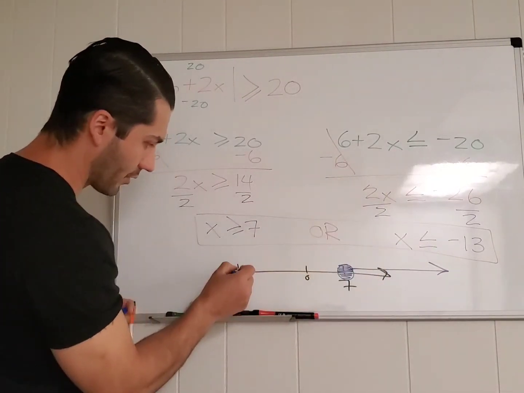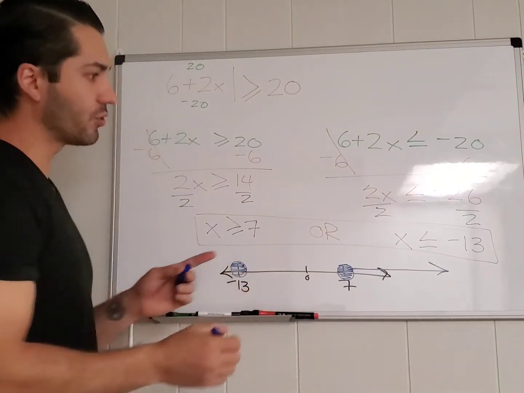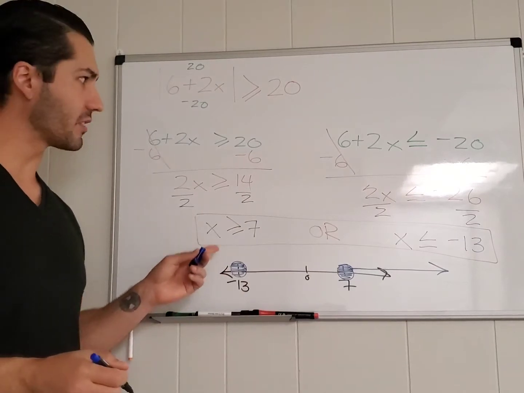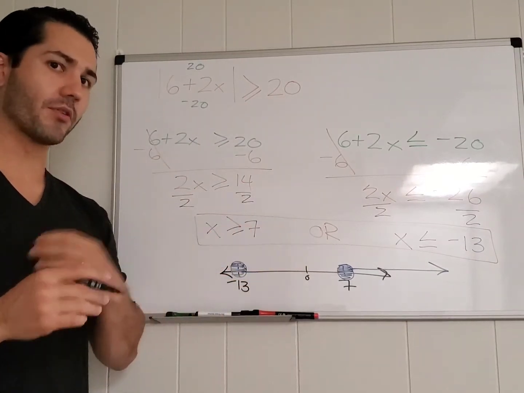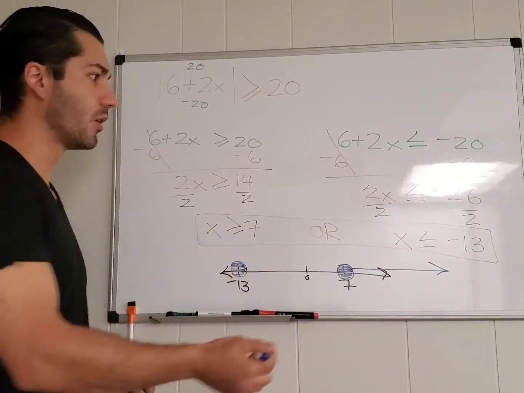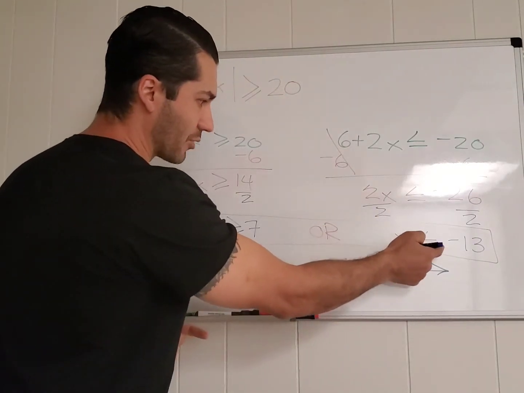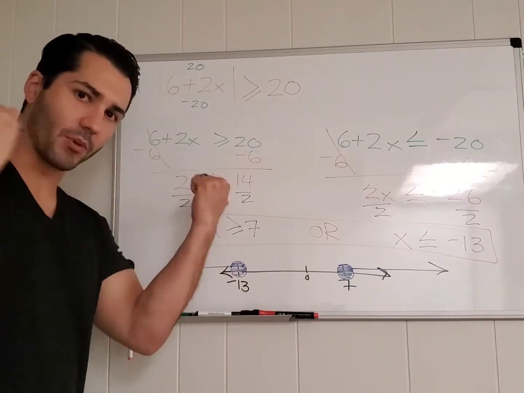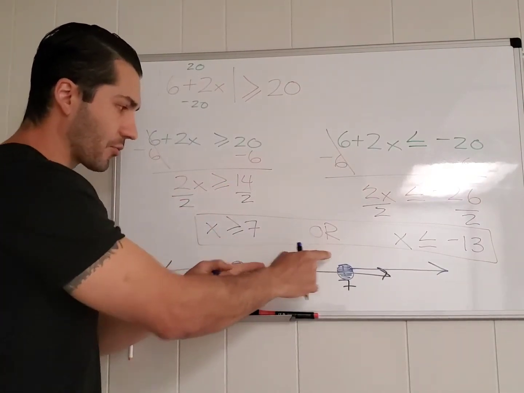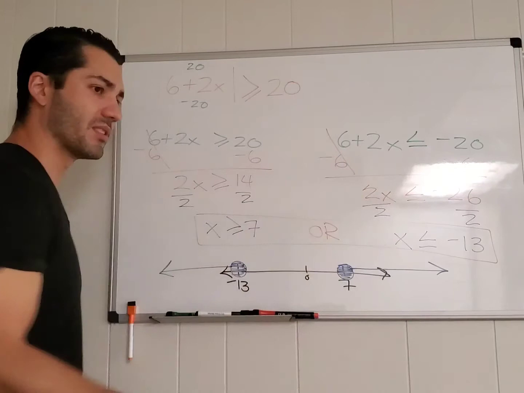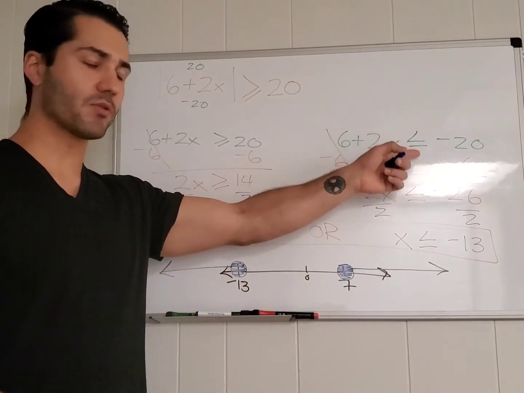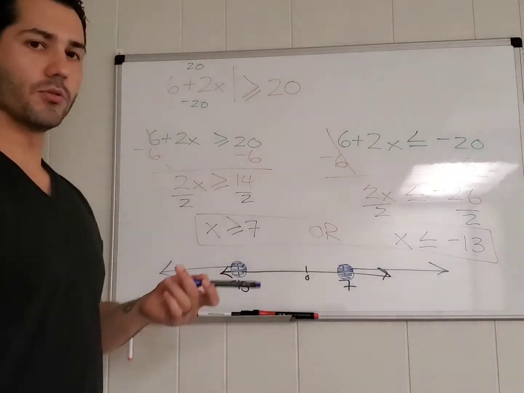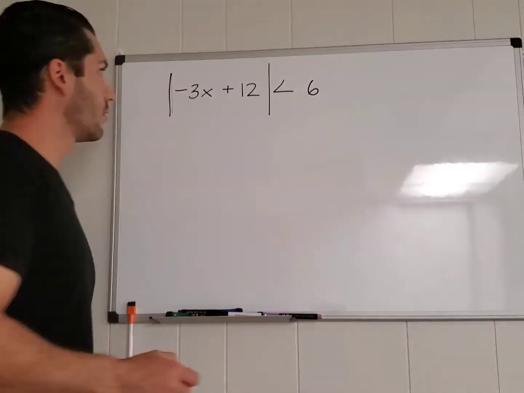Closed circle at negative 13. And this is where, if you forgot to flip this sign, you would hopefully notice, because you know it's supposed to be an or statement. This is where knowing what it is could help you. x is less than or equal to, less than goes to the left. That's what I was expecting from an or statement. If this had gone to the right, that means you probably forgot to flip the sign. That's the big mistake. That's what people usually screw up. All right? That's one example. Let's do another.